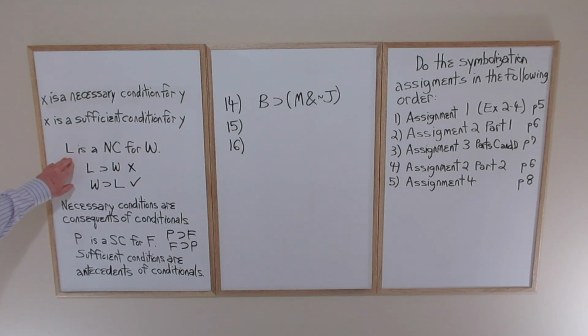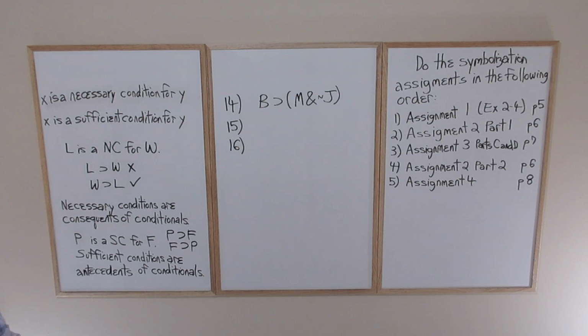Suppose that capital L here stands for the simple sentence, you have a lottery ticket. Capital W stands for the simple sentence, you win or you won the lottery. Then the following is a sentence in English, somewhat abbreviated. Your possessing or having a lottery ticket is a necessary condition for your winning the lottery. And that's true. In order to win the lottery, it's necessary that you possess a lottery ticket. The winning lottery ticket, namely.